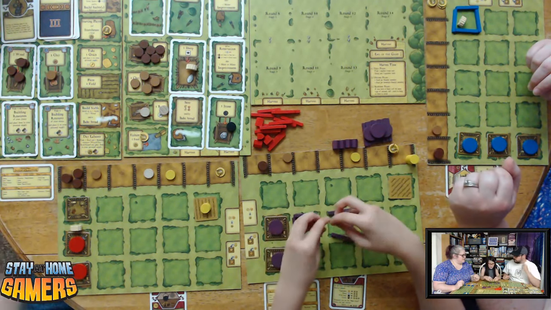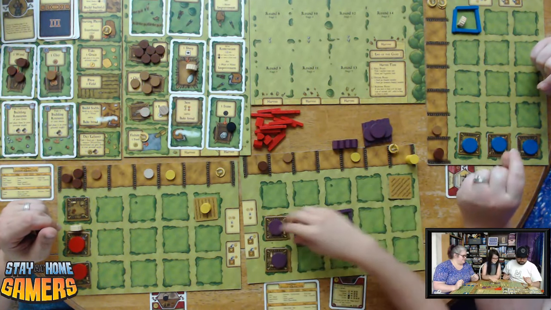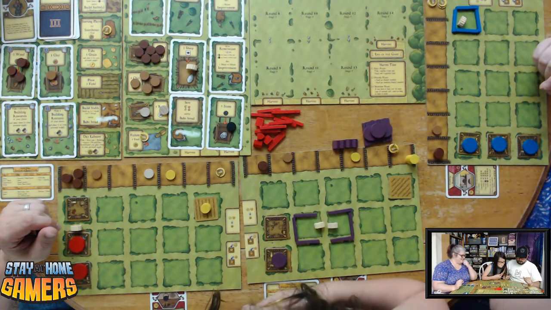They're doing the conga line. All right. So can you conga line to whatever action you're taking right now? Because you're still first player.